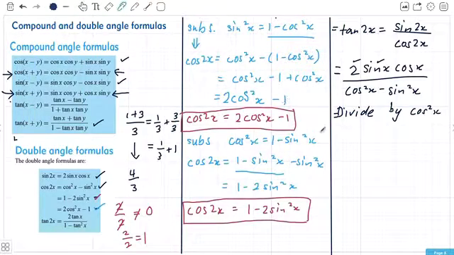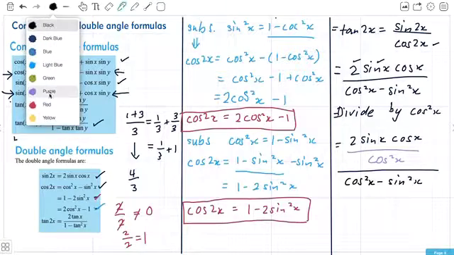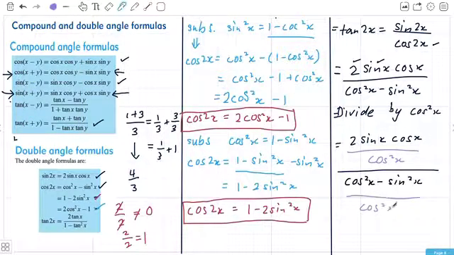So I'm just going to write the lines that I already have. So 2 sine x cos x, that's the top line. And what I'm going to do with that line, I'll do it in purple, I'm going to divide by cos squared x. With black, I've got my denominator, cos squared x minus sine squared x, and I got that for what cos 2x is, that's over here. I just used that one. And again, I'm going to divide that line. So we're dividing the top and the bottom by the same thing. Now you can see with cancelling, let's do a bit of cancelling, that we've got cos x and a cos squared x. Well, one lot of that will cancel, so we'll just have a cos x left over. This here may be a little bit harder to see. Okay, so I'm going to rewrite that. So again, I'll just get rid of this part here to finish it off.